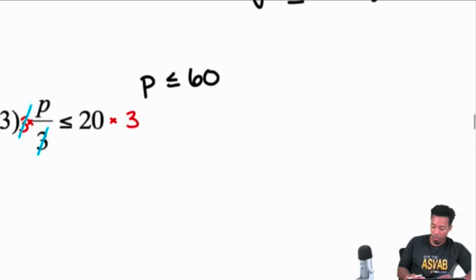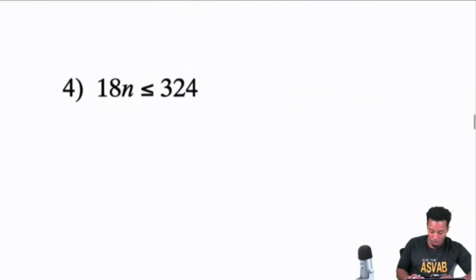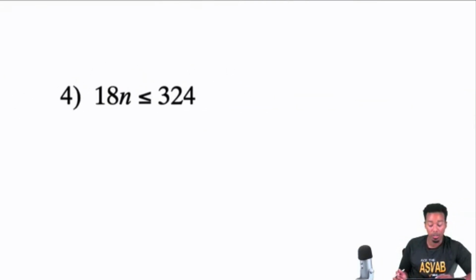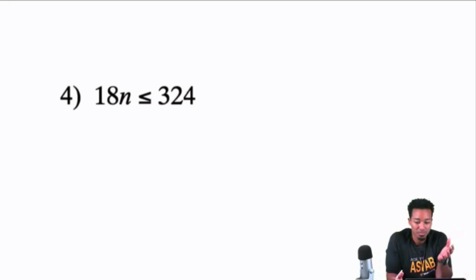With that said, let's turn our attention to number 4 and have ourselves a ball here. So 18n is less than or equal to 324. Everybody, before we even begin, ask yourselves, are we going to have to flip the symbol in this problem? Okay, give me a reason why. I see a lot of no's. Why? Be specific. Why are we not going to? Kayla, hit me.